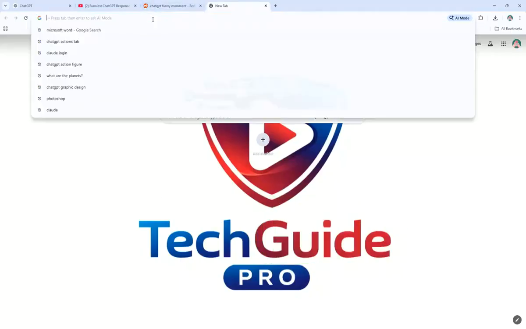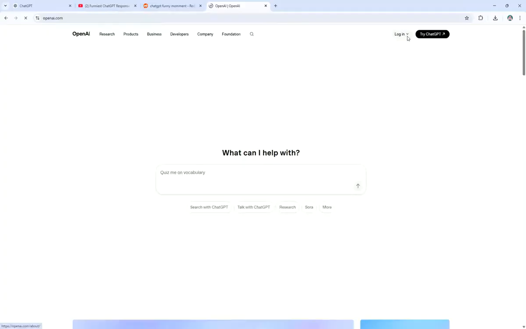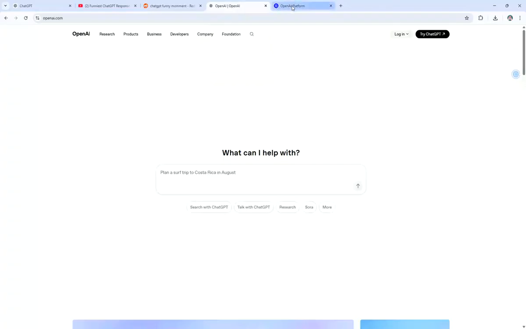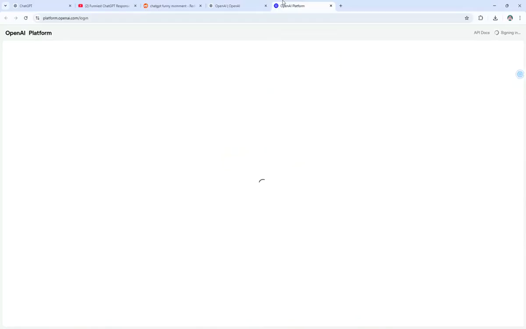First, go to the OpenAI website and log in to your account. Once you're logged in, navigate to the API section, where you'll find the ChatGPT API documentation. This is where you'll get all the information you need to integrate ChatGPT into your app. Start by creating an API key, which is essential for accessing the ChatGPT services. Make sure to keep this key secure, as it's like a password to your app's brainpower.